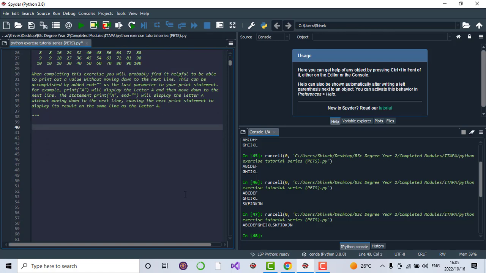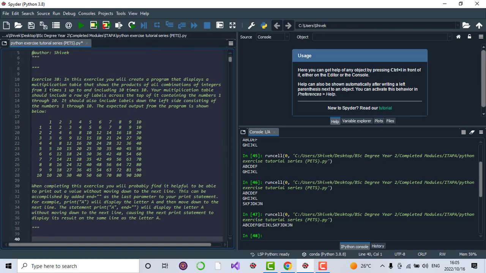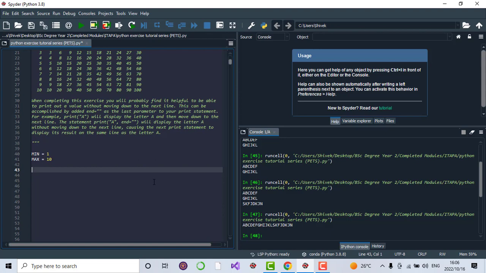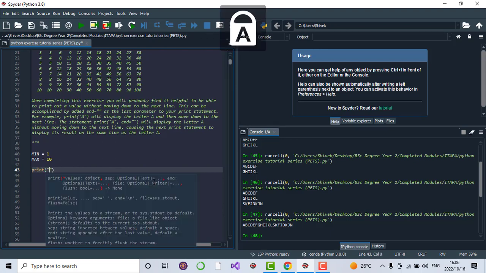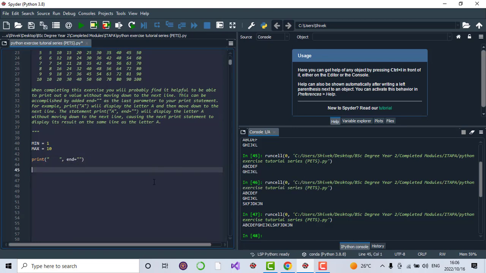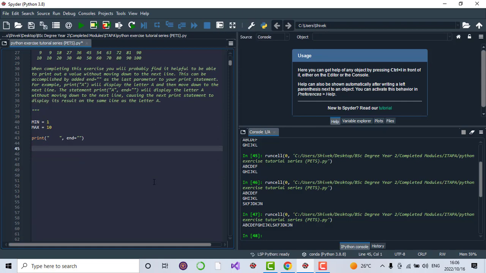Now, first things first, we have numbers that we need to take into consideration, right? 1 through 10. They want this to be in the header on top and the index on the left side. So let's do this. I'm going to proceed to set up two constants, min and max, so we know what values we are working with. And now I'm going to begin by having a first print statement. So this is all going to make sense in a moment, right?